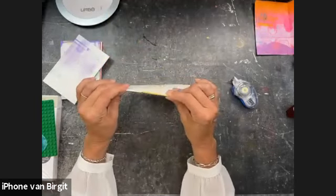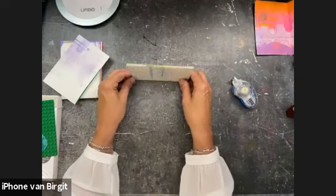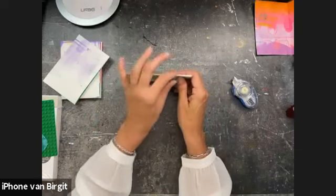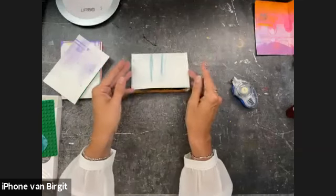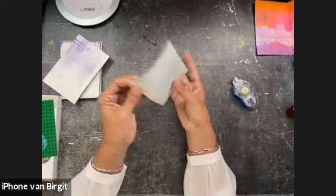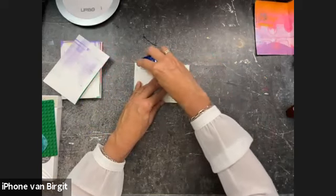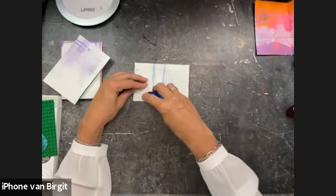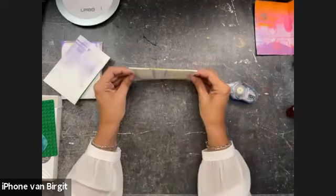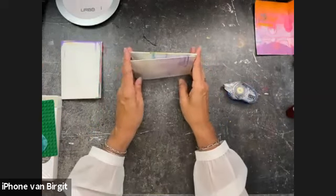And the first couple are the hardest, because when you have only a couple of pages and you want to keep them upright, it's not very sturdy. So you have to practice a little bit. And also my pages are still not completely dry, which makes them feel a bit less sturdy, but that's okay. And I'll just keep doing this. So I'm just going to add adhesive to the next one. Put this upright again, and put the next one in front of it, like this.